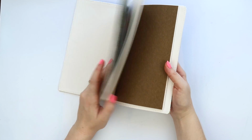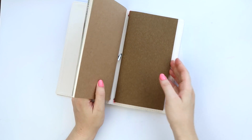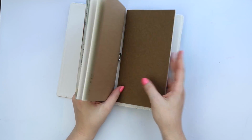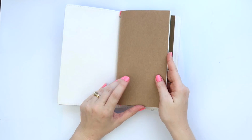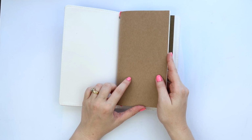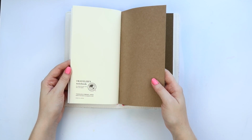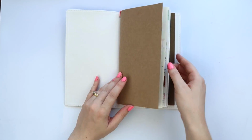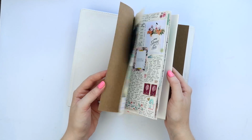So inside I have two inserts. You can add more elastics to it if you'd like. So the back one is just a grid Midori insert. I don't know the number. It's the grid one. And then this one I think is a 003, I believe. It's just the plain one. So they're the inserts that I use, and I use this as like a journal.